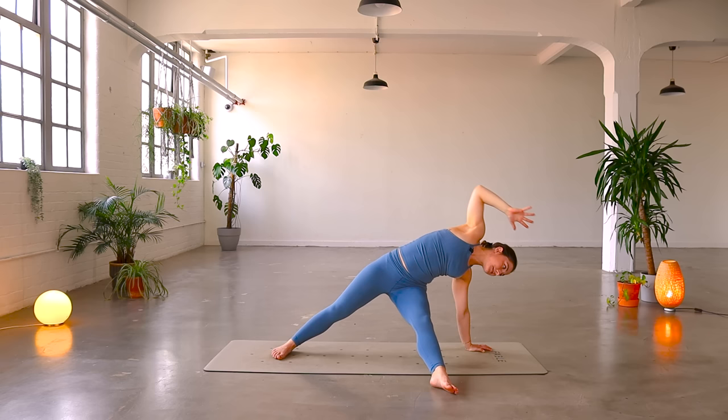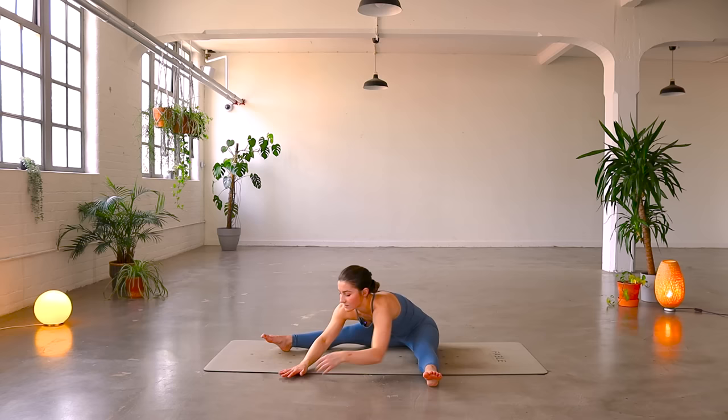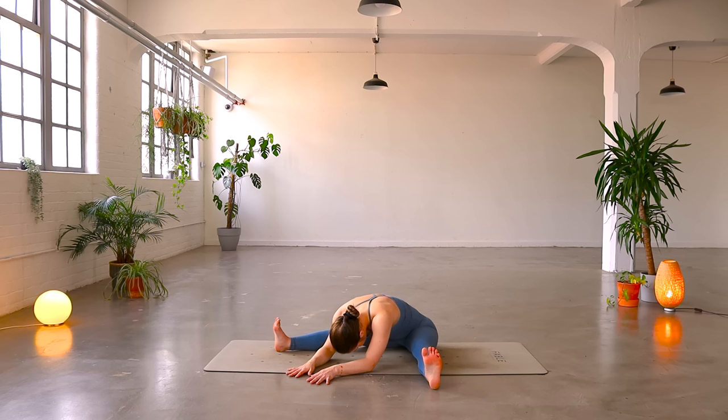Spin to the space between your legs and fold forwards. Doesn't have to be a really deep fold. We're still just getting started. Relax chin to chest. Slow your breath.